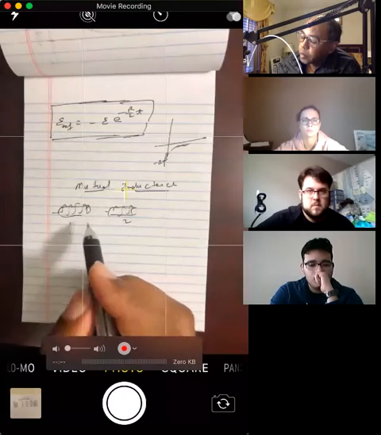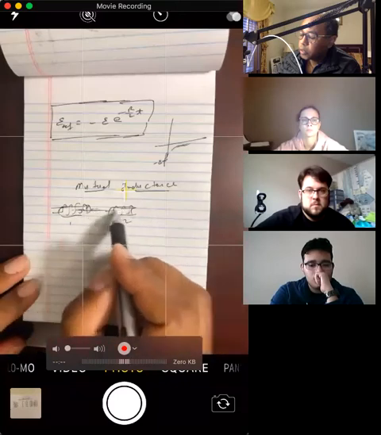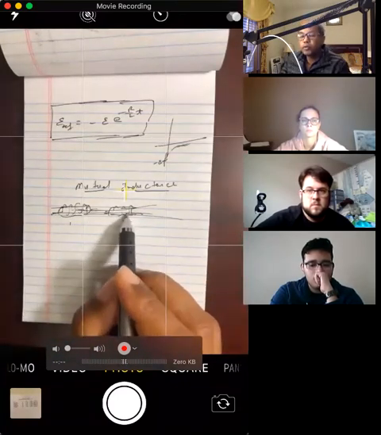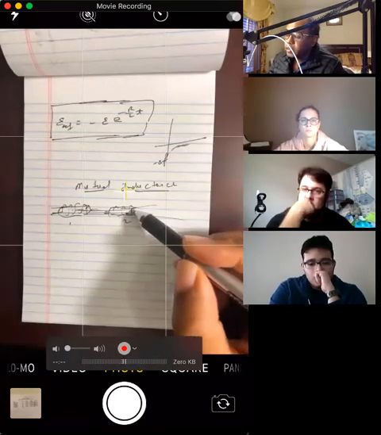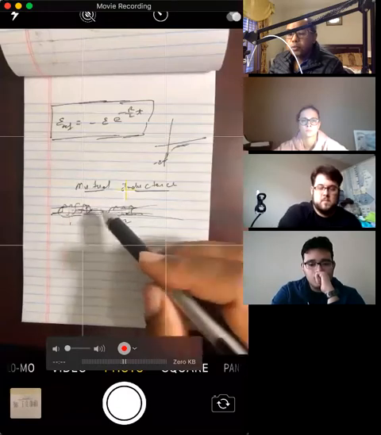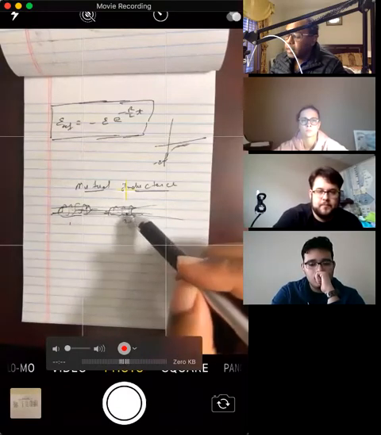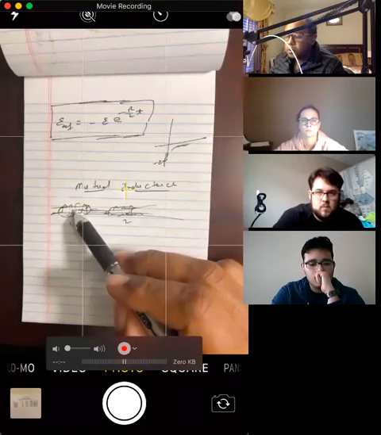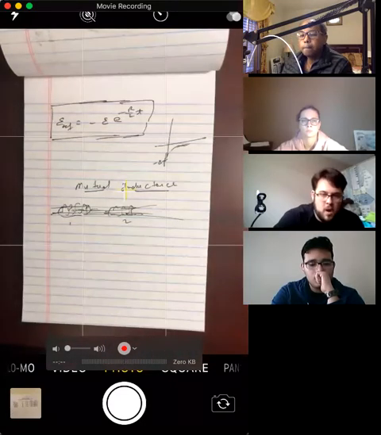Now, this one, because of its current, is going to produce a magnetic field. But that magnetic field is going to cross this coil over here. So we have flux induced on this coil due to coil 1. Do you see that? We're going to have flux induced on this coil due to the magnetic field, or the current, in coil 1.